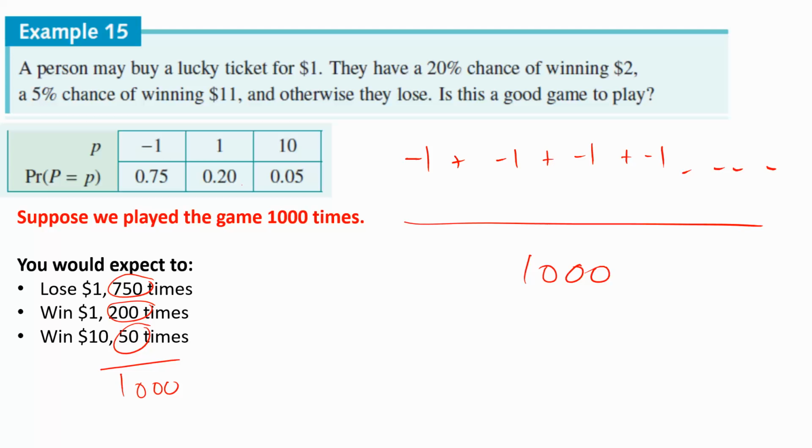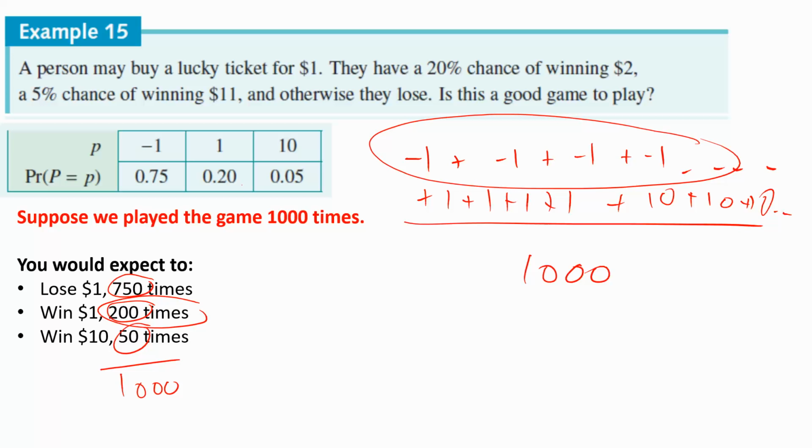Now I want to know my profit. That's what I'm trying to find: my expected or long-term average in terms of profit. My profit was either lose $1, or gain $1, and I got 200 of them, and I also potentially have $10 where I gain 50 of them, and it carries on. Now there has to be a quicker way of solving this. If you know you've lost $1 750 times, it's just 750 groups of -1. So that's 750 times -1, which means you'd lose $750.